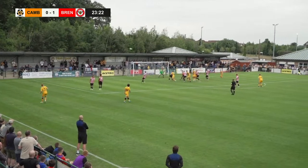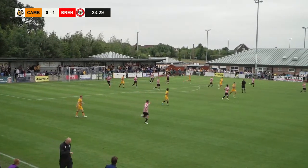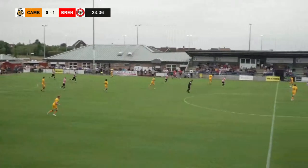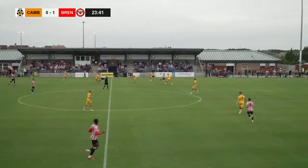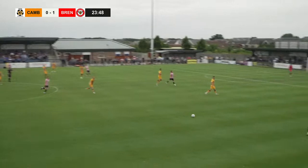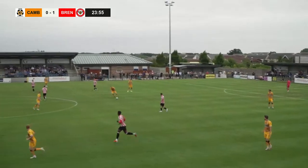Cambridge will look to come back. The ball is into the box and it's headed. That's a really, really good stop there from Ben Winterbottom. I think it was Lloyd Jones who got the header. And Ben Winterbottom clawed the ball away. Top save that, Alan. That's a tough save, that one, because as the ball bounces down, obviously Ben's got to adjust his feet, and it's actually come up really, really high. I thought it was going to creep over him at one point. Brophy did look to break there, but this time the linesman has put his flag up.